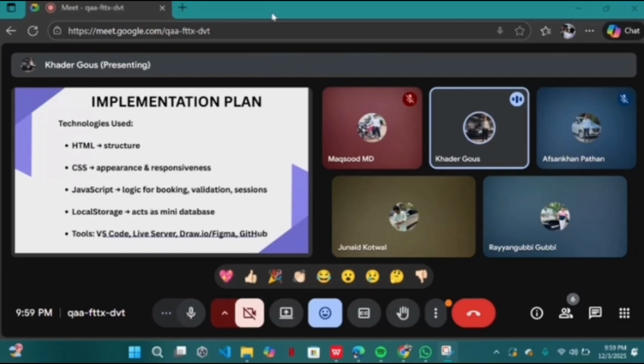And we also use local storage as a mini database which will temporarily store user and booking data. For development purposes, we work with tools like VS Code, Live Server, Draw.io, or Figma, which we'll use for the design, and also we use GitHub for version control. Together, these technologies help us form the full workflow for building and running the system.